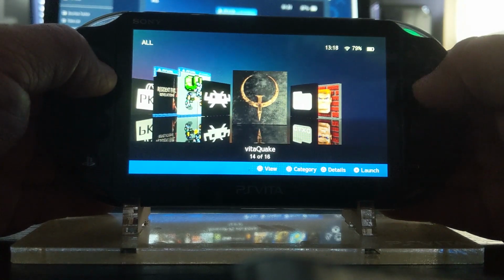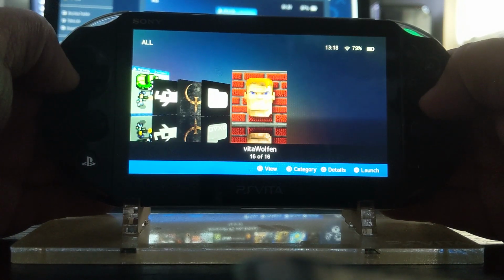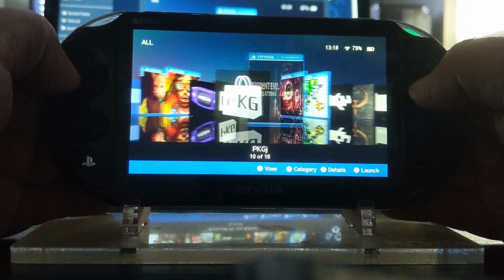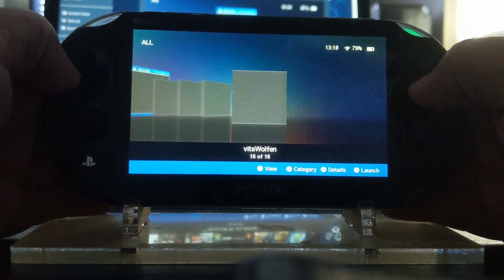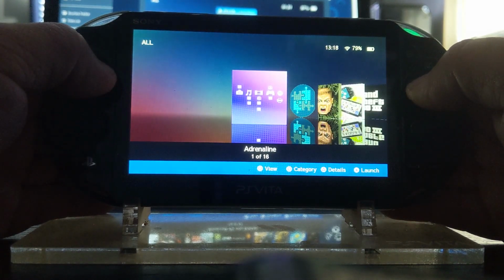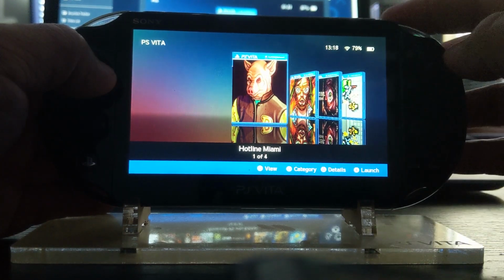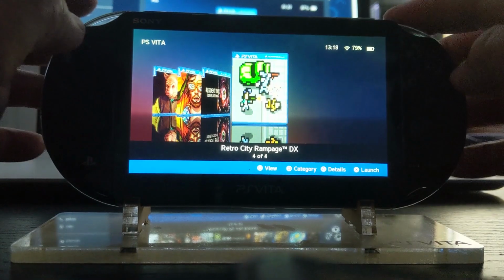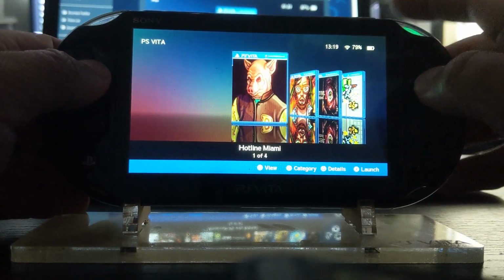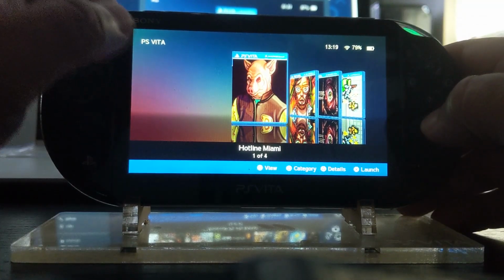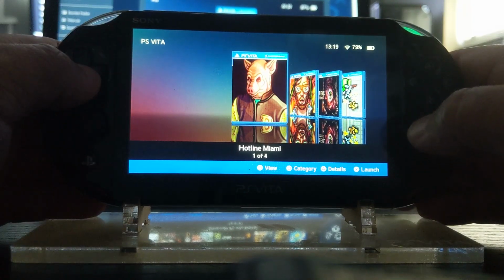So that's kind of neat. But it would be nice if they had something called Homebrew, just to show all Homebrew files and stuff like that. You can move back and forth between the trigger buttons, I guess you call them, or no, bumpers, the left and right.